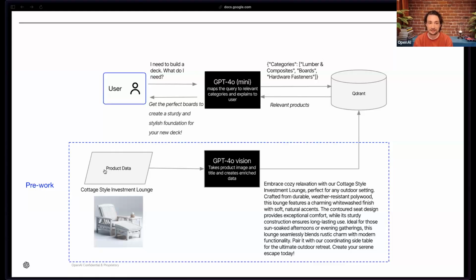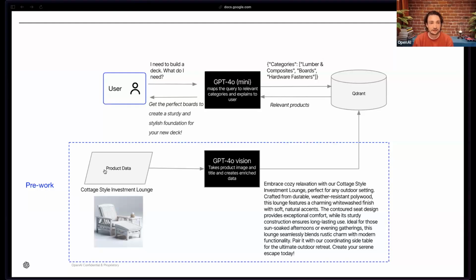In this case, you can see a product name as well as an image. Maybe you also have some tags or metadata around that product. You can use our models to semantically enrich your product catalog and create these semantically rich descriptions that you can then use in a semantic search. So before doing this demo, that's something that we've done already, but I wanted to call it out because I think it's a really important step to enhance that search experience, is having good descriptive metadata around your product catalog underneath.